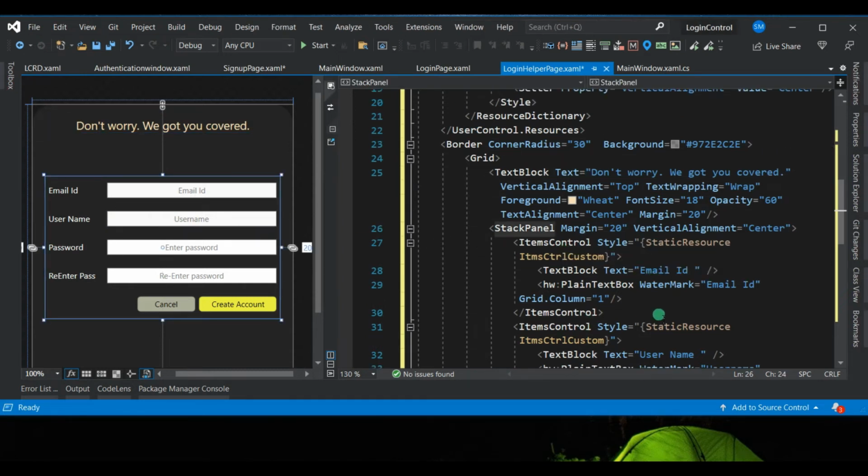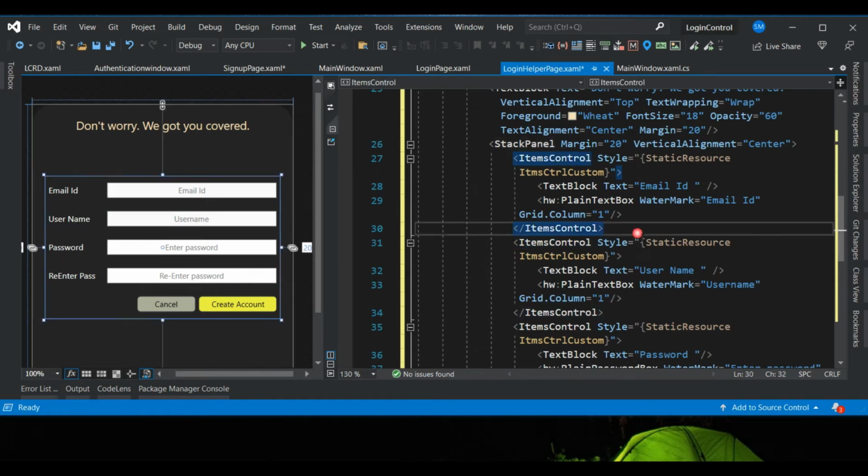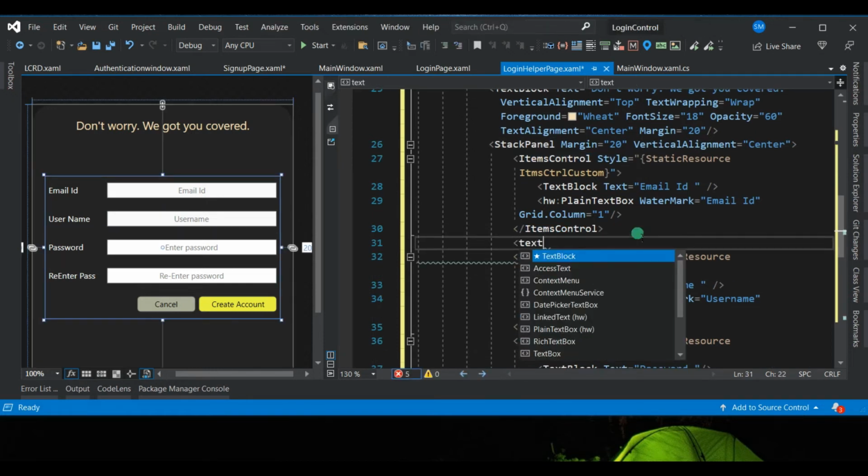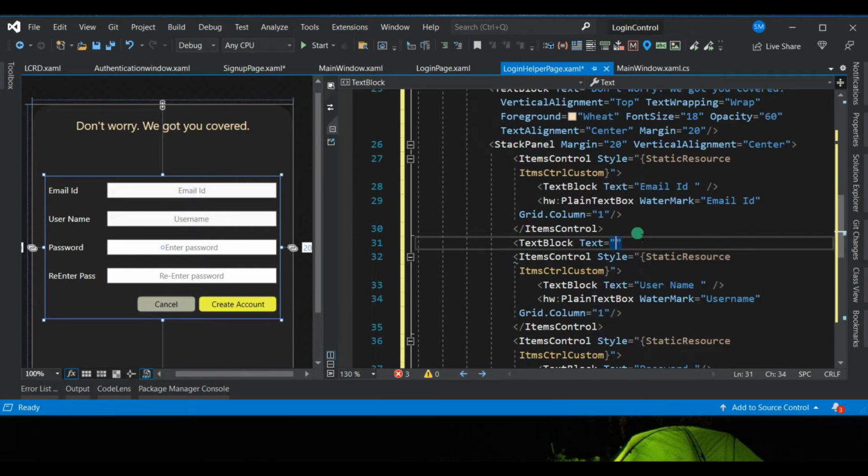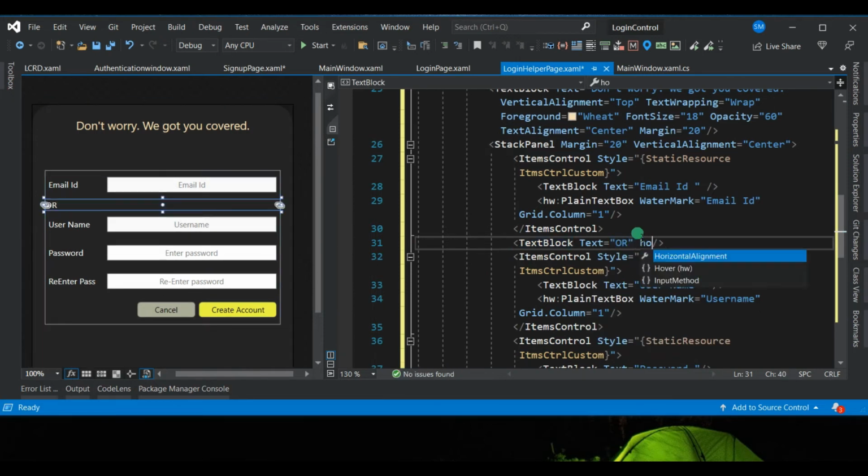Email ID, and a text block. Text is equal to... horizontal alignment is center. Either enter your email ID or username.